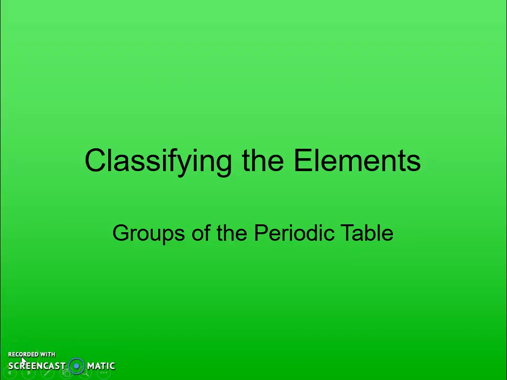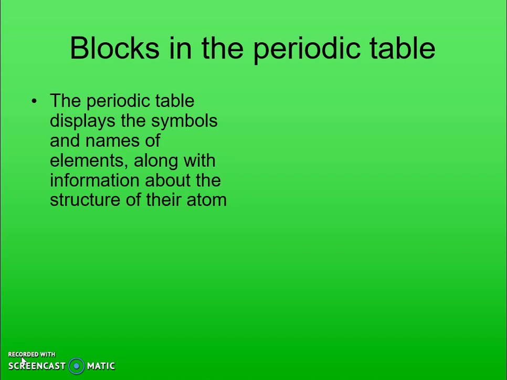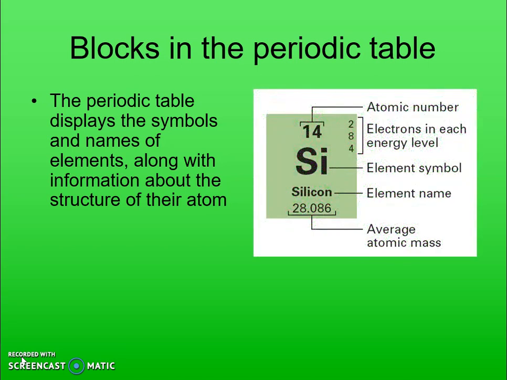In this video, we look at the classification of the elements and the different groups within the periodic table. We look at the periodic table, those different blocks of the periodic table usually involve the name, the symbol, and other information about the structure of the atom. So in this case here, we see it has the name and the symbol, has the atomic number, the atomic mass, and each of the electrons within the different energy levels of that atom.